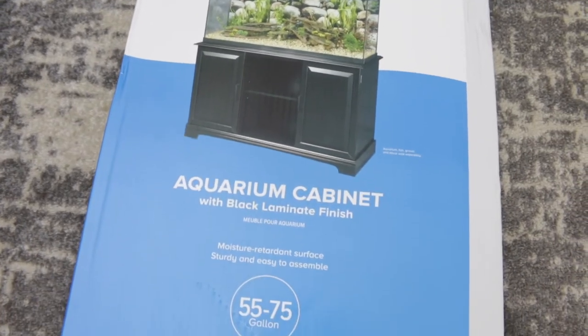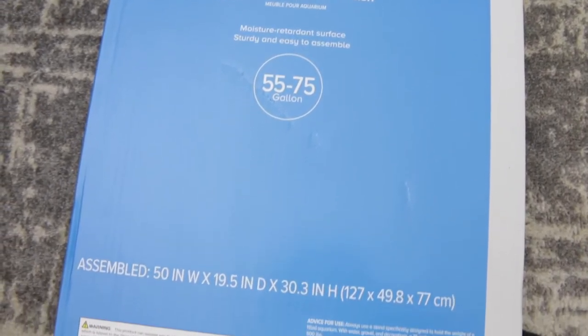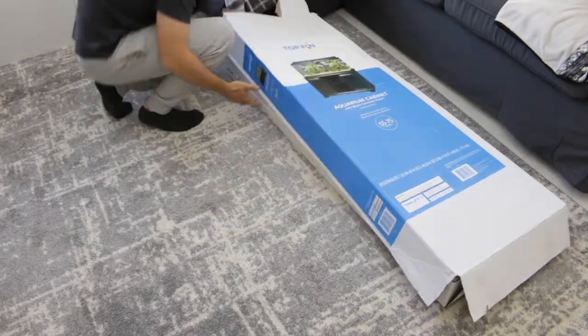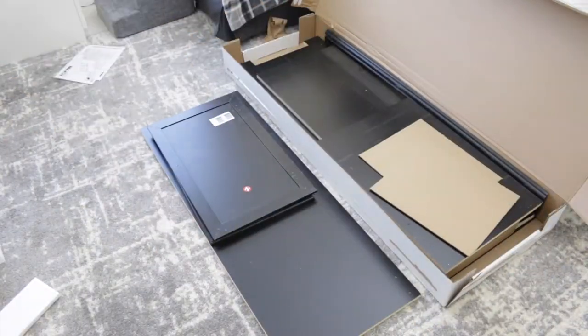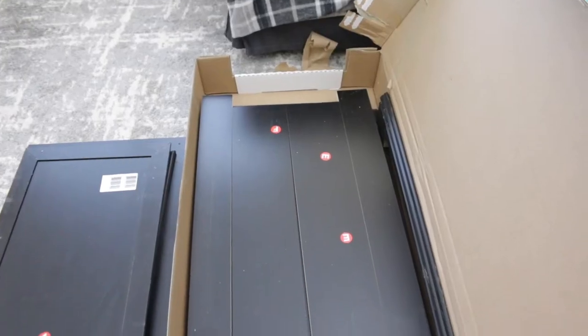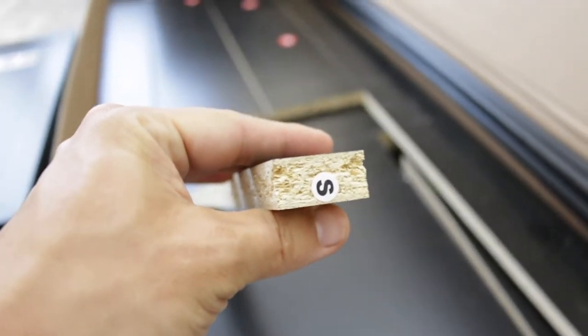It was on sale. The regular price is $210 for this stand. And if you're like me and buying furniture from IKEA, do not expect high quality furniture from Top Fin. As you can see, all of the parts had a lot of dust, scratches and small chips everywhere. But overall, it was a good price for this cabinet I paid, and this is gonna be a time-lapse video, so enjoy!